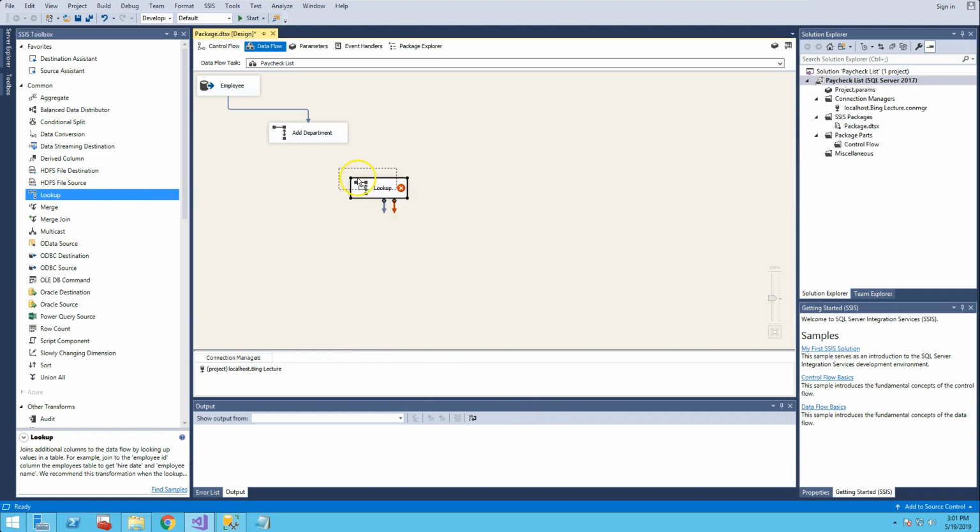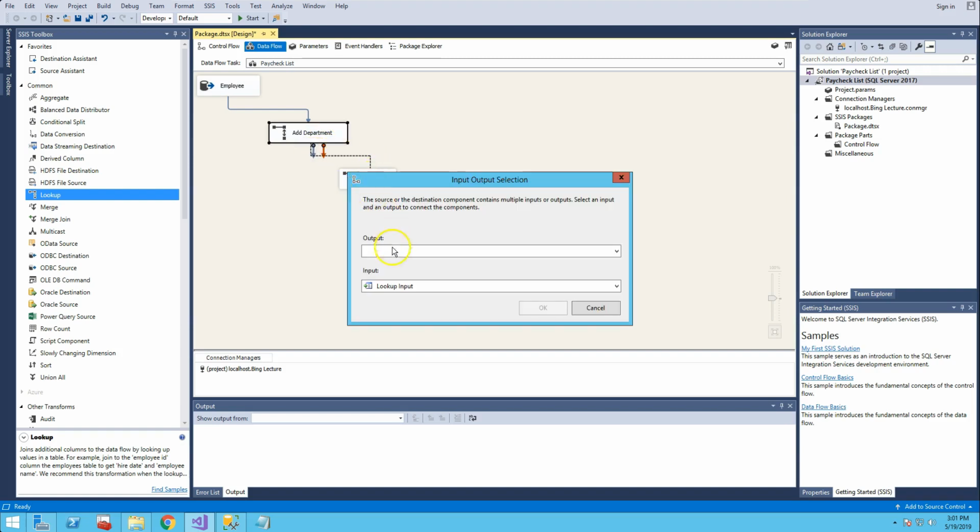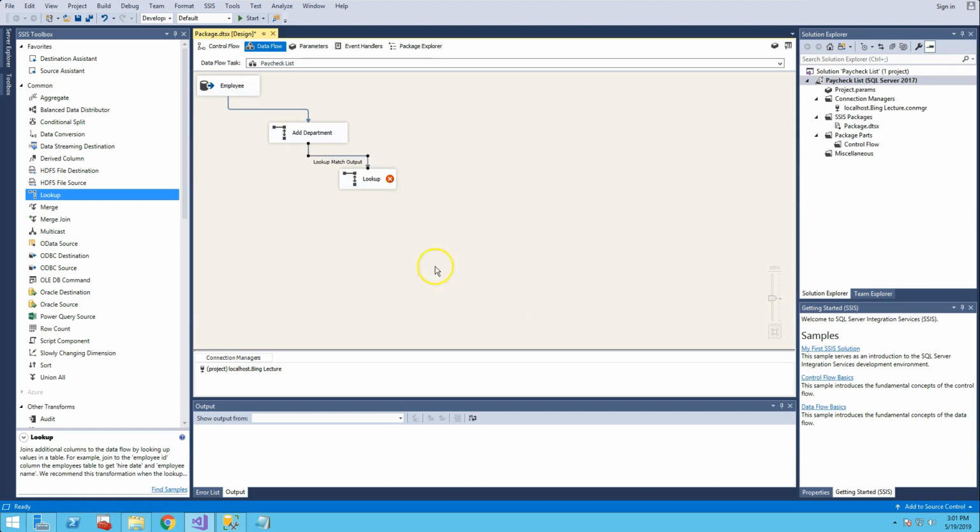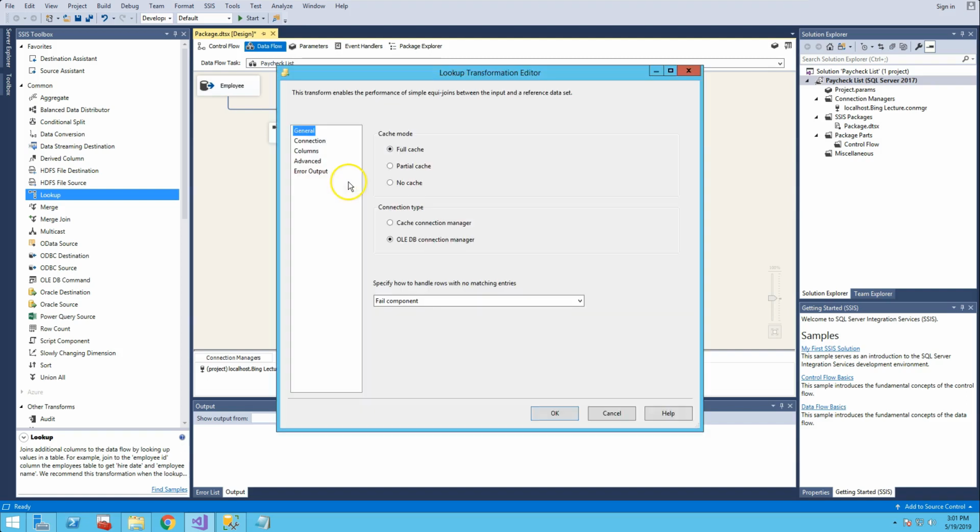Thirdly, we drag in another lookup transformation. Lookup match output. Rename it add salary. Select no cache.